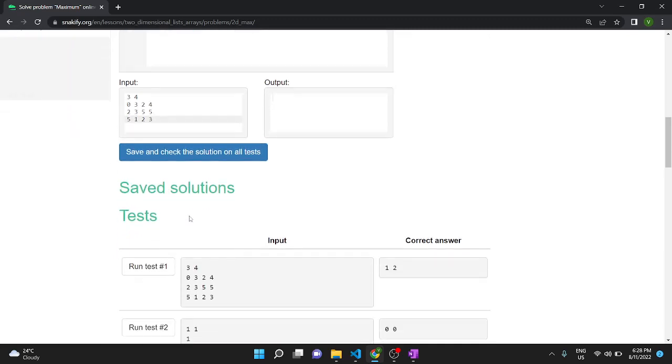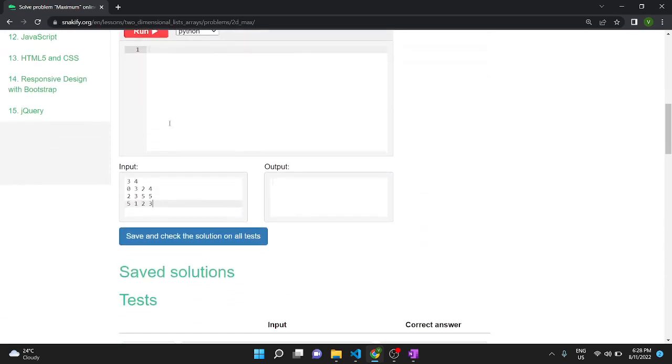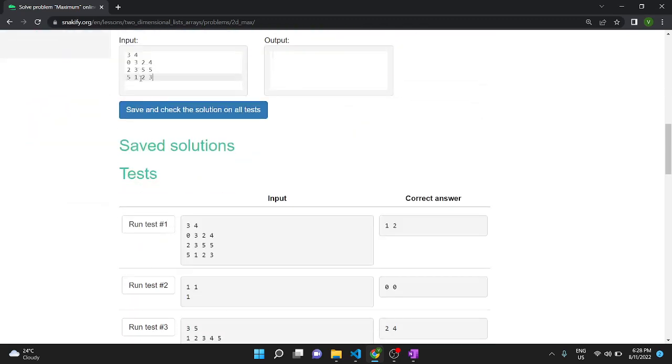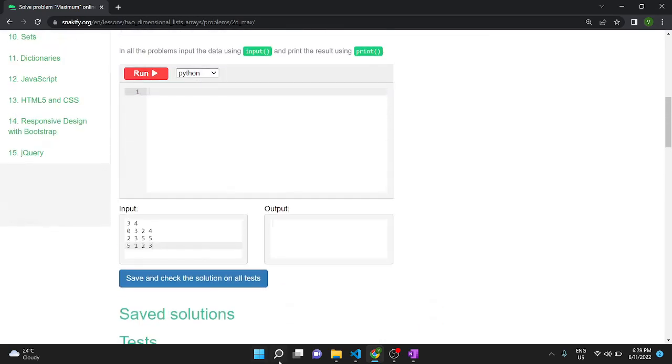We have to simply print the maximum number and its row and column. Here you can see in the input the maximum number in the whole array is 5, and it is in the second row and the second column. That's it we have to print. Let's see its code in VS Code.